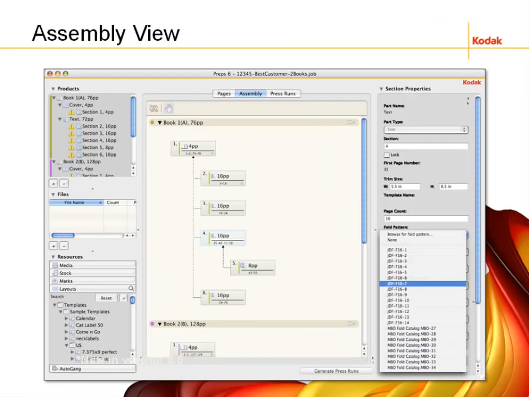You then have the assembly view, and again, put a little cross by that, but just to highlight what the assembly view allows you to do is look at a bigger picture of that production job and look at it from how it might come into a finishing solution, how it's going to fold, or how it's going to be presented then to bindery. And you can take from that both product and part details and make those decisions.